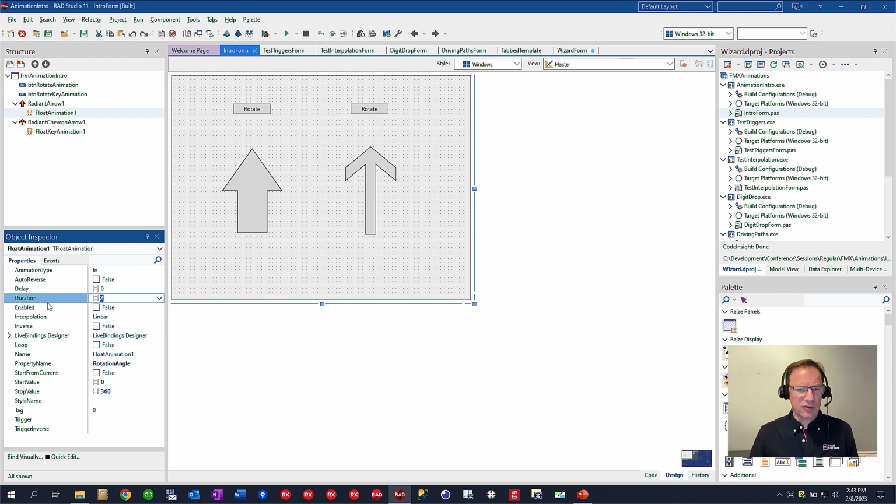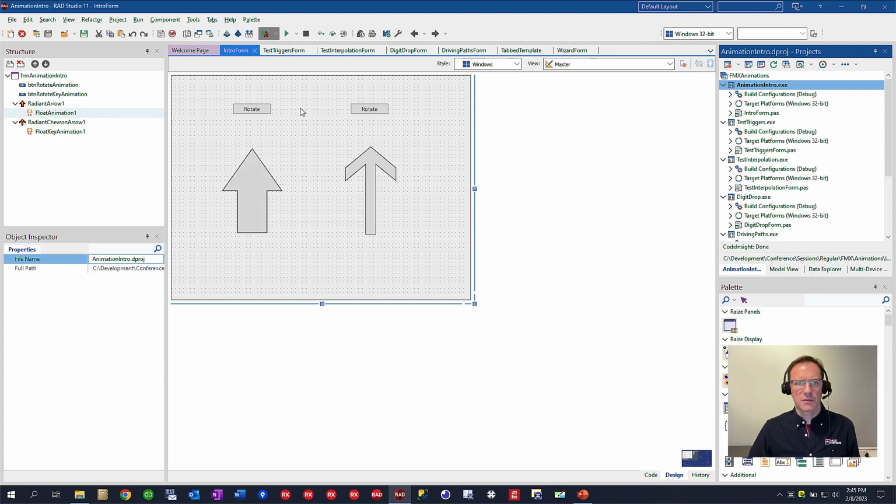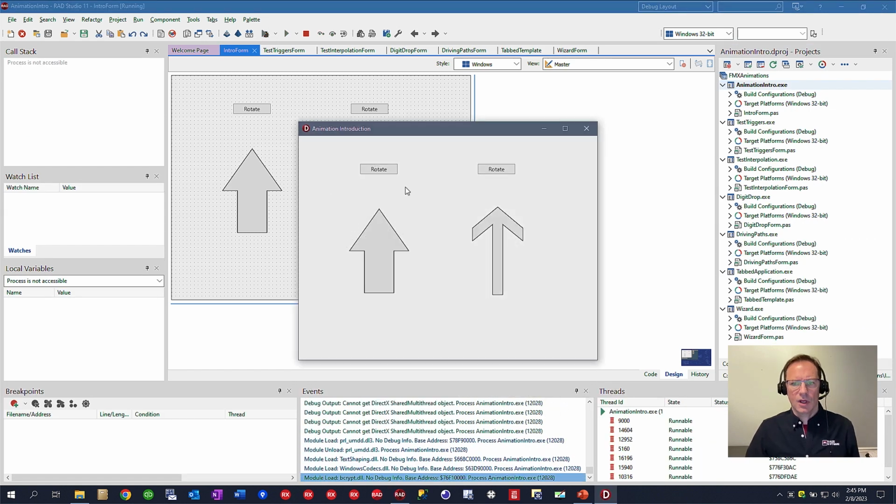I'm not having a delay, so I want it to get started, and once I hit start animation, I want it to start animating the value of the rotation angle property from 0 to 360 over 2 seconds. And that's pretty much all I have. So let me go ahead and run this. Okay, so I have my two buttons. I'm just going to cover the first one. So when I go ahead and click OK, we can see that it is indeed rotating from 0 to 360 in order to get around.